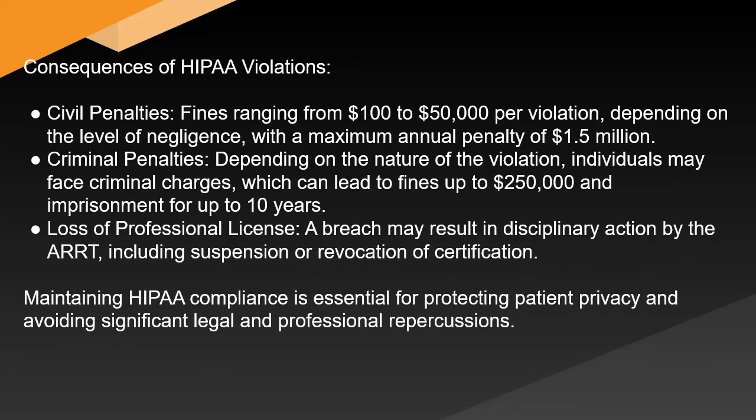Consequences of HIPAA violations. Civil penalties. Fines ranging from $100 to $50,000 per violation, depending on the level of negligence, with a maximum annual penalty of $1.5 million. Criminal penalties. Depending on the nature of the violation, individuals may face criminal charges, which can lead to fines up to $250,000 and imprisonment for up to 10 years. Loss of professional license. A breach may result in disciplinary action by the ARRT, including suspension or revocation of certification. Maintaining HIPAA compliance is essential for protecting patient privacy and avoiding significant legal and professional repercussions.